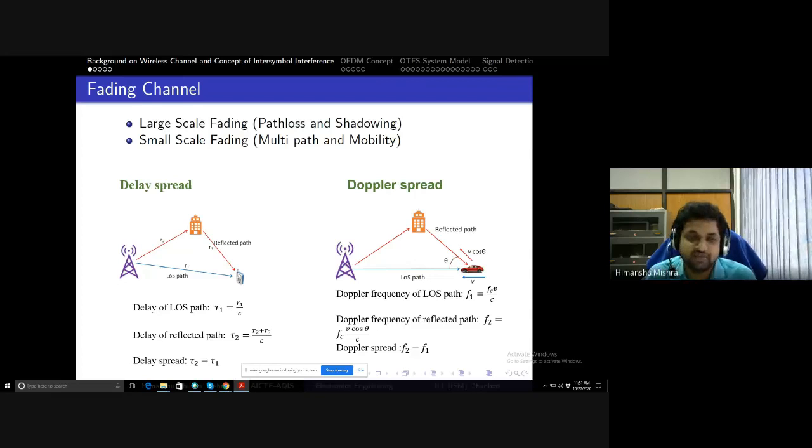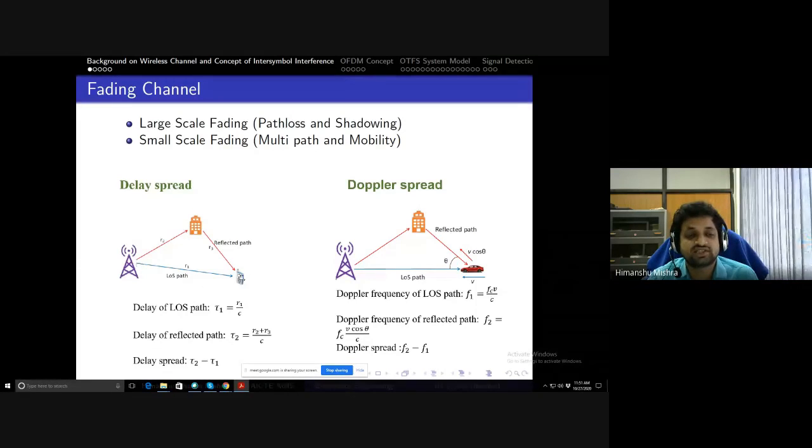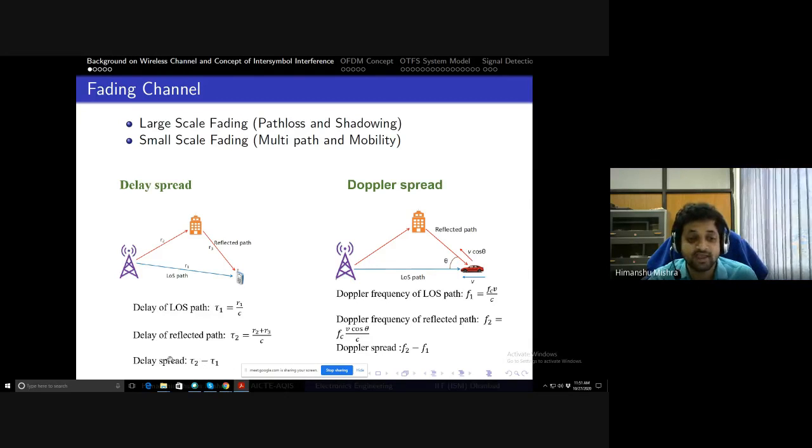Delay spread is generally coming due to the multipath. If your base station is over here and the mobile phone is here, let us assume you have one line-of-sight path and one path from the reflection. You will obtain the first delay and the second delay. So what is the delay spread? You can subtract the times. Roughly I am taking this subtraction of time, but you will see the details of delay spread in any wireless communication book. This is just an approximation: if two delays are there, you get tau 2 minus tau 1. But in practice there will be many delays, and you can calculate the delay spread using those delays.